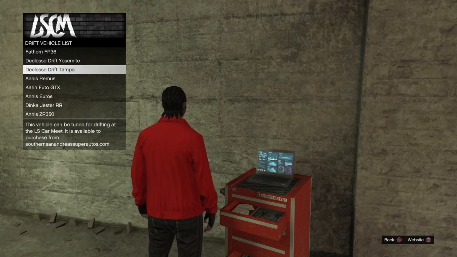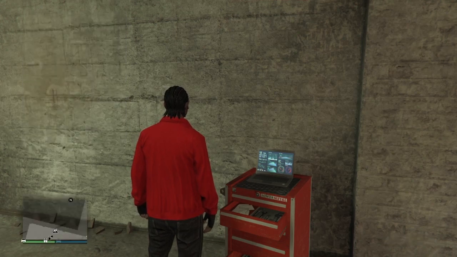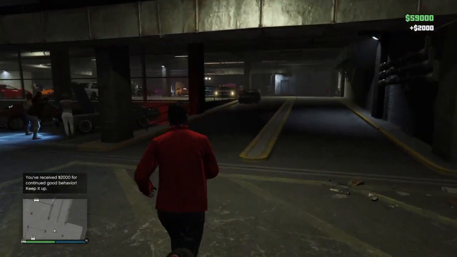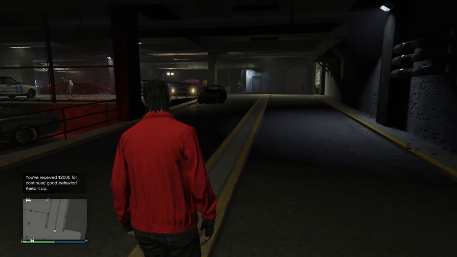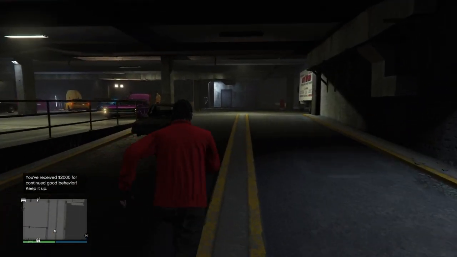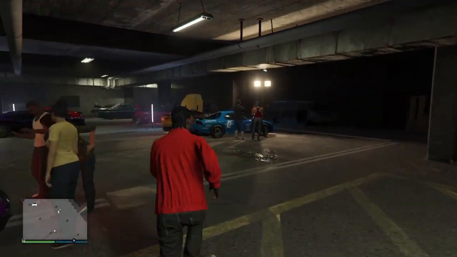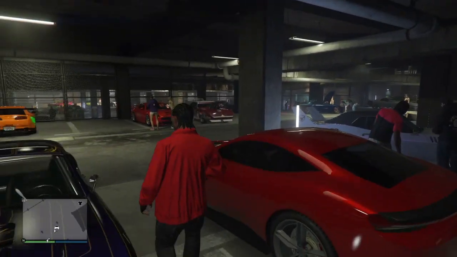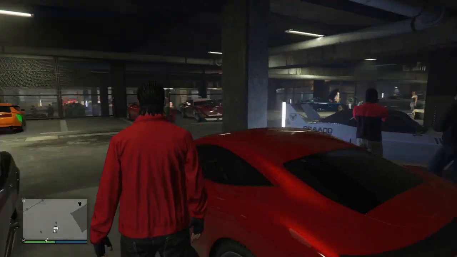Out of these lists, like I said, currently these 8 cars are available to have their drift tuning. Basically, what this entails is you bring one of these cars down here, you bring it to the shop, and you equip the drift tuning. It doesn't matter which of the 8 cars you use. The drift tuning is only going to cost you $200,000. But there is a bit of a catch with that.